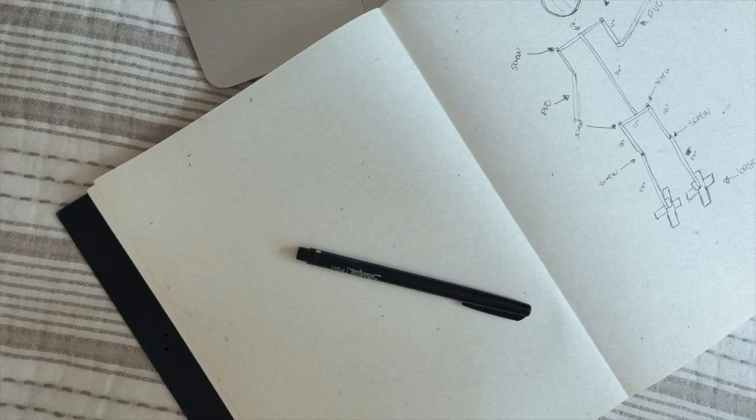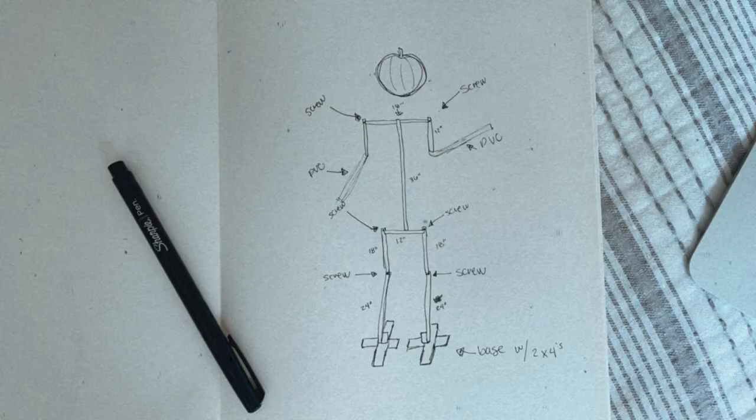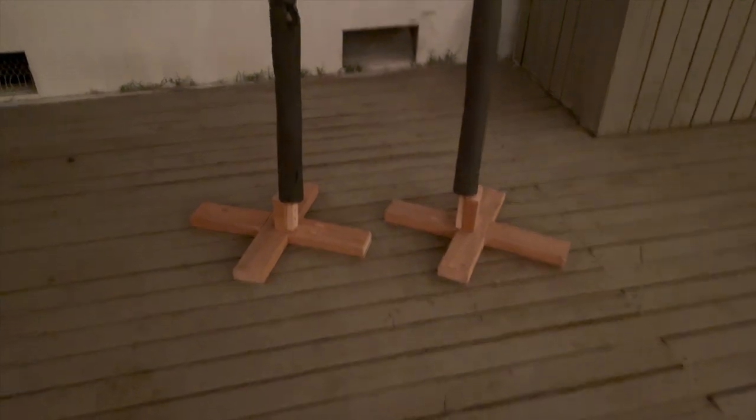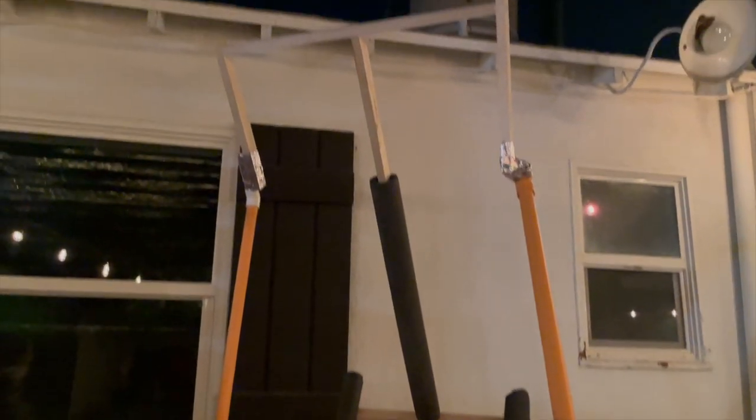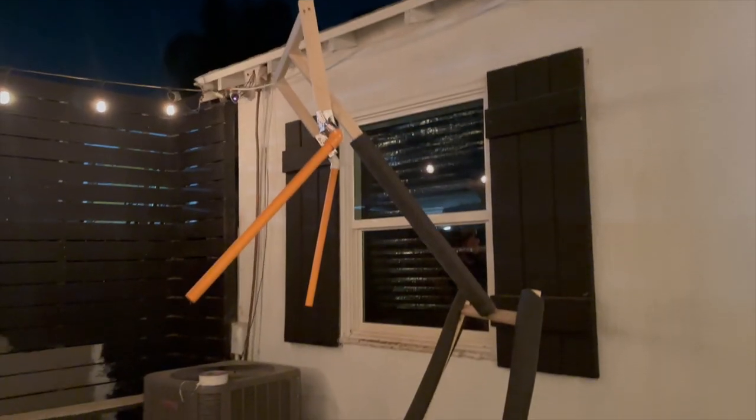So apparently my camera card was full and I thought I was recording this whole time that we were building the skeleton part, and I didn't. And I apologize for that. I actually only have this footage, which is from my phone. It's basically like the inspo picture that I was showing you guys. Basically, we screwed everything together, and only for the arms I used tape to tape the PVC pipe.